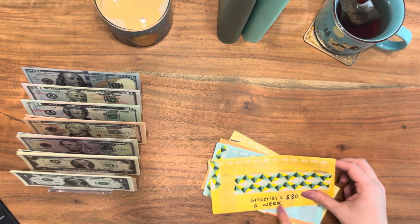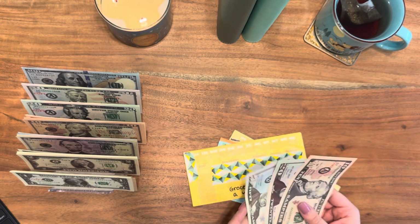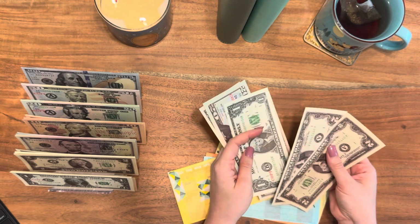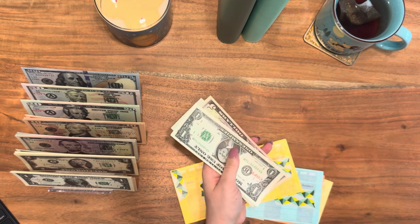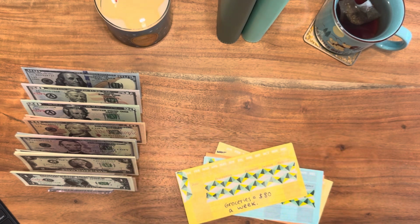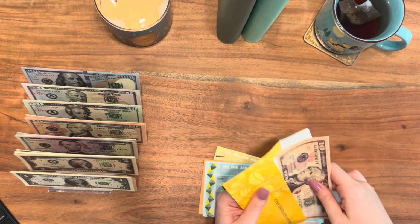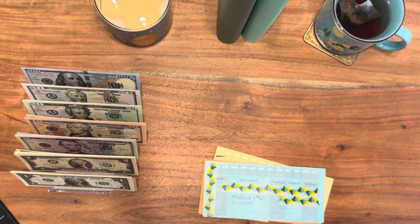Next, we have groceries. Now this was a weird week, so I only spent $4 of these 80, which is awesome. So let's go ahead and figure this out. 50, 70, 75, 76, 78, 80, and now we're only taking away 4. So then the rest goes into savings. 50, 70, 75, 76 into this amount over here. And I'm going to be putting 50, 70, 80 right back in. We have just been using so much food from our fridge and freezer, which I'm happy about.